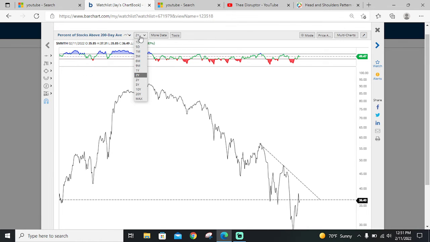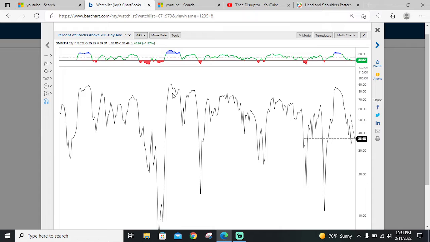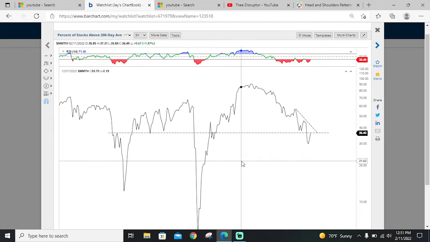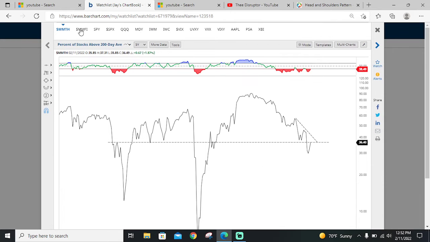If I tried to jump out, maybe we can see it here. It just connects nicely on a couple of points. And then if I went into 5 years, you can see there's a pivot point. Basically, we're showing here it is acting as resistance, here it is acting as support, here it is acting as resistance. And what that means is that this is a line of significance. So that's why I've been looking at this percentage here. We're just not getting above it. For me, that's a little worrisome. So I'm looking at this carefully, trying to see what the market wants to do at this moment.